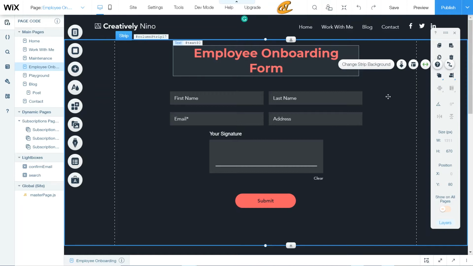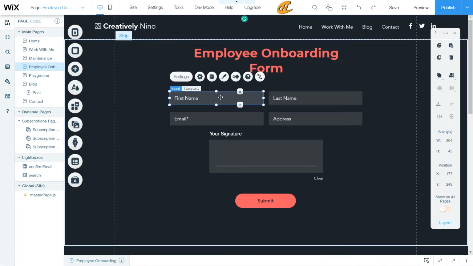How you can use the electronic signature input and the best way possible to store this information, which is in the Wix collection here, in this Wix database. They used to call it collections, so that's why I said collections, sorry, but it is actually databases. So what I did here, just to give you some context, is that I created all of these inputs.